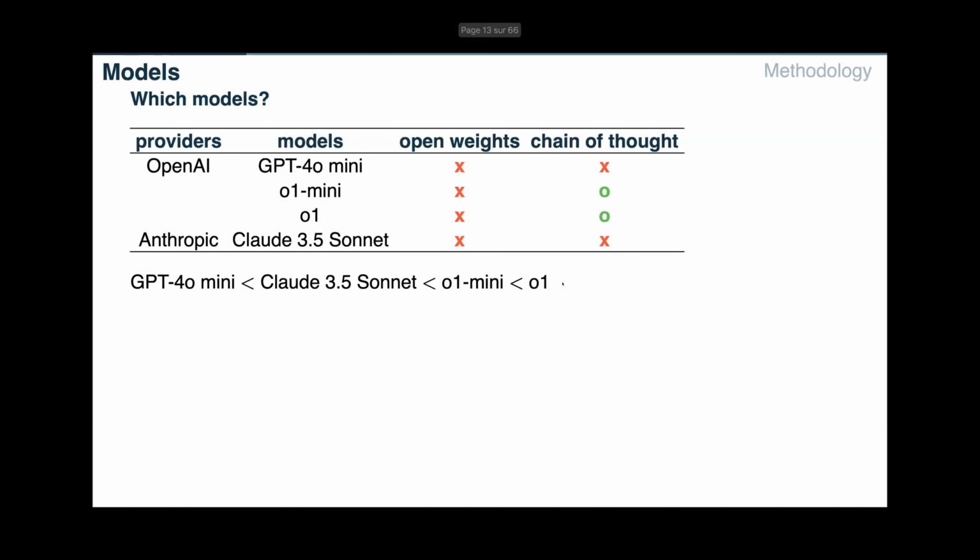And so how do we proceed? First, we'll use the four models in this work, showcasing different characteristics. And as one may see, there is no open weight model, so we have to use them as black boxes.